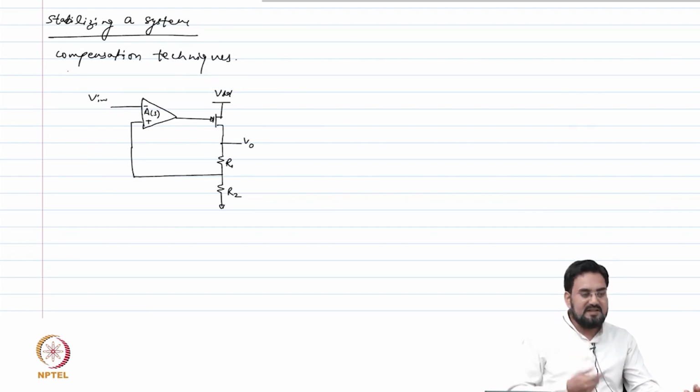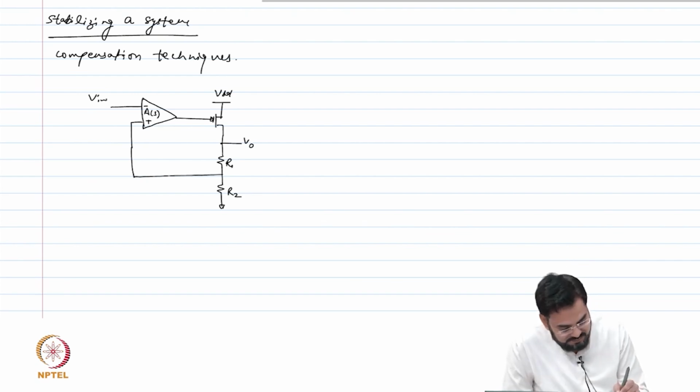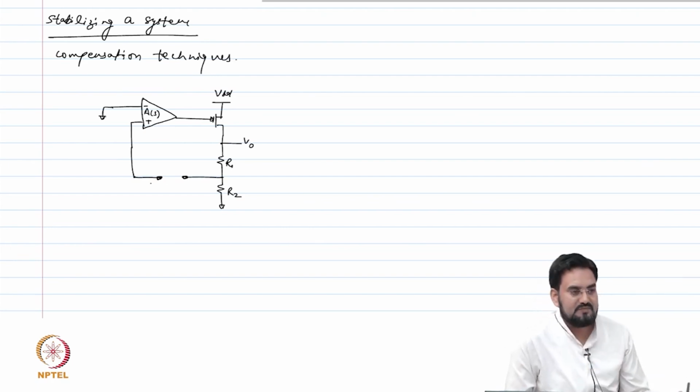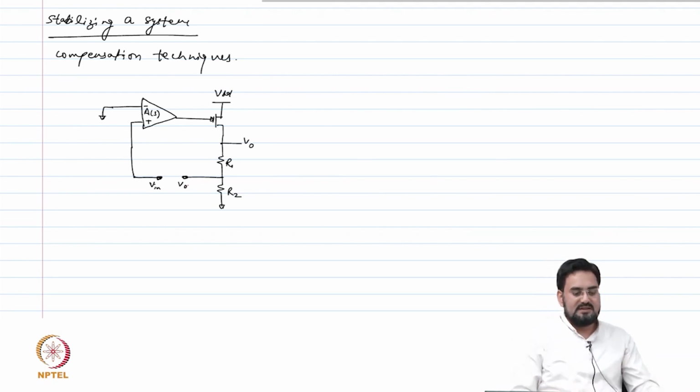So, what is the first thing we need to do to analyze the stability of the system using loop gain analysis? We have to break the loop. Okay. And for a small signal, we make it 0. So, your input is applied here, and you observe the output at the other side.